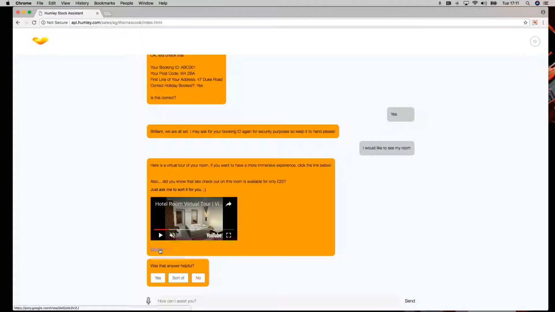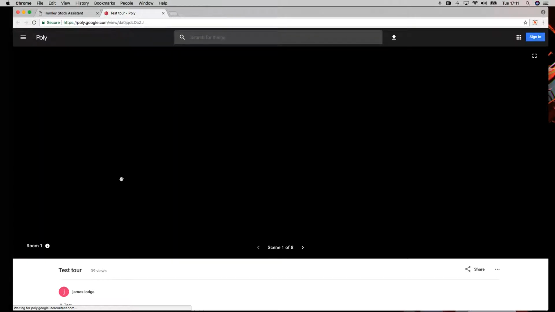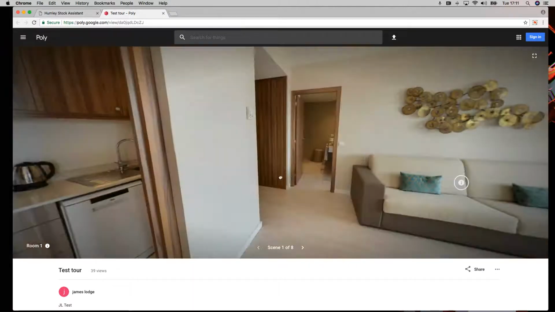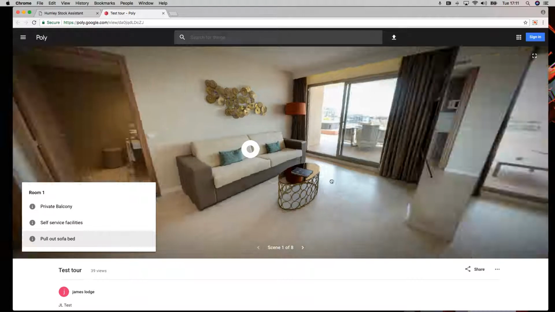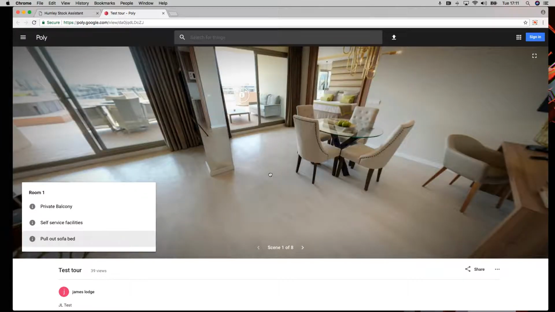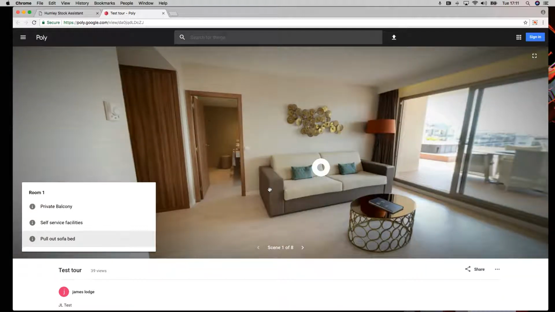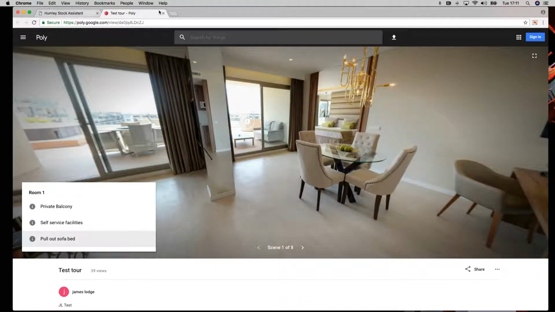Otherwise, should they wish to, they can click through on the Explore button, which opens up a brand new page which demonstrates the Poly demonstration for the view of the room with all the interactive points here. Again, it's just a matter of coding it. I'm just a lowly salesperson, so I don't have the coding skills, but it's not a difficult task for our team to do by any means.